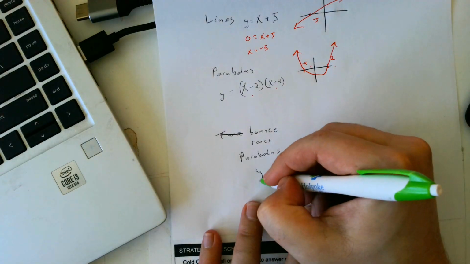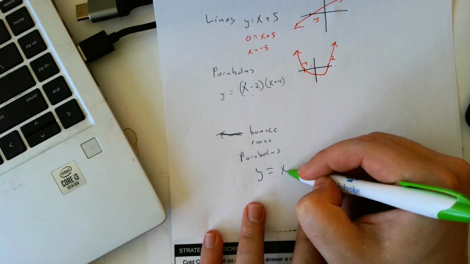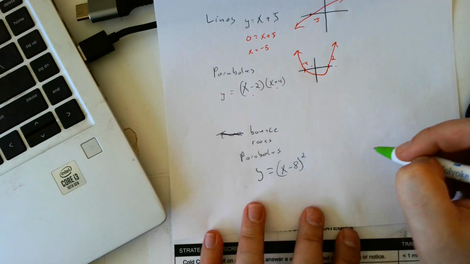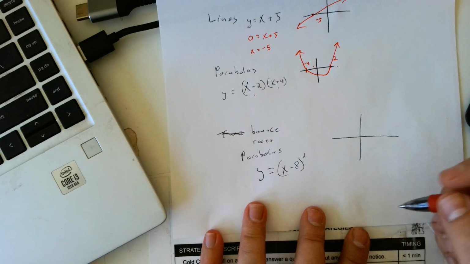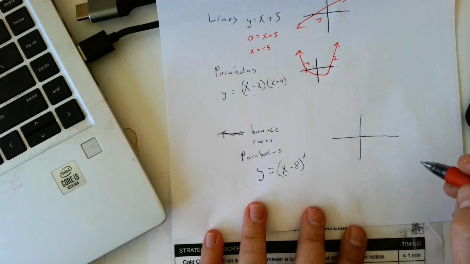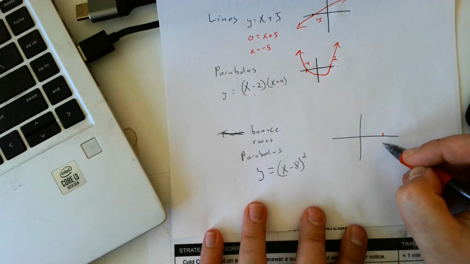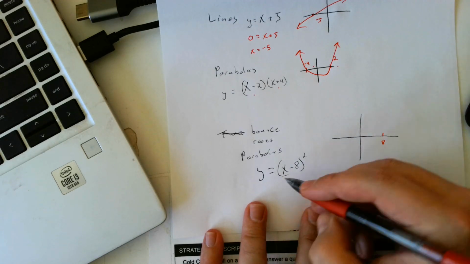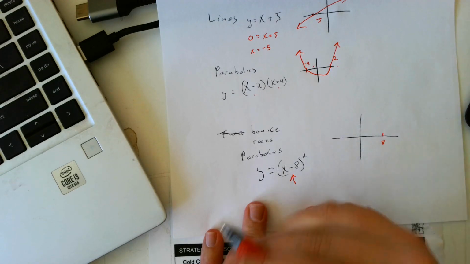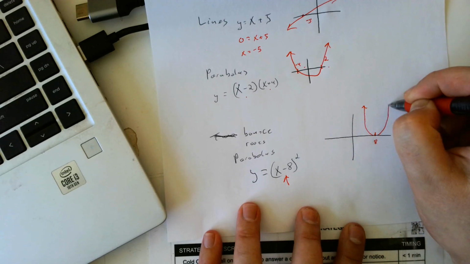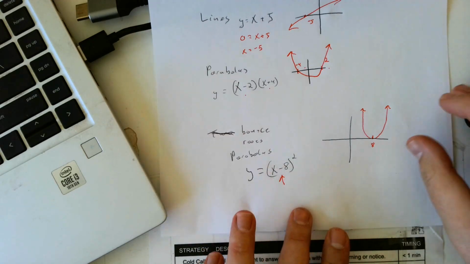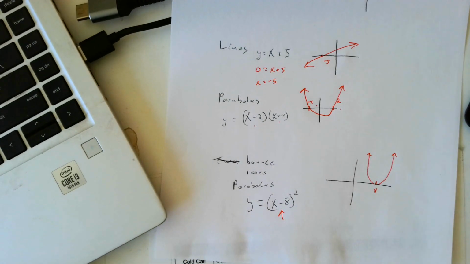All right, so now we're talking about y equals x minus 8 squared. That square is what gives us the root, the bounce aspect. But I'm still a parabola facing upwards, bouncing at x equals 8. Not negative 8. And for your purposes today, this guy can just never be negative.